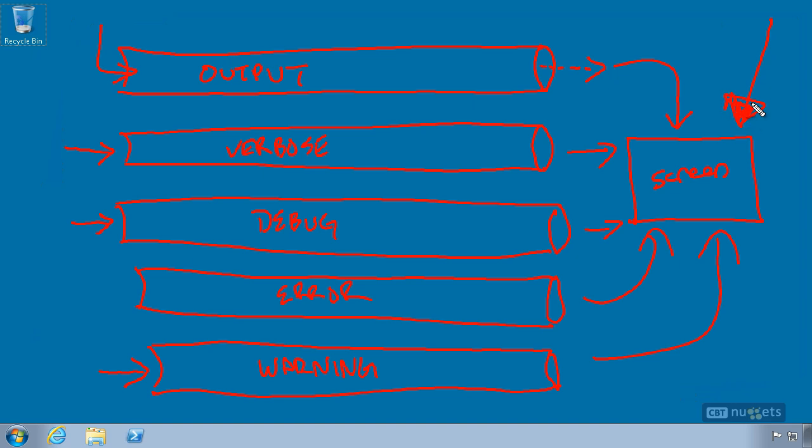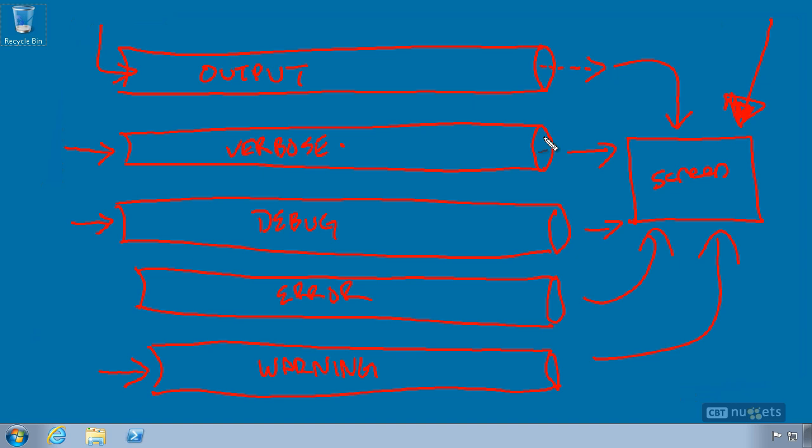The difference with these pipelines, though, is that different hosting applications could interpret them differently. For example, let's say you have a runbook automation tool that uses Windows PowerShell. It might interpret the verbose pipeline as an instruction to write something to a log file because you're going to be running these scripts unattended, and the verbose pipeline going into a log file might be a way to capture some status information that you could review later.